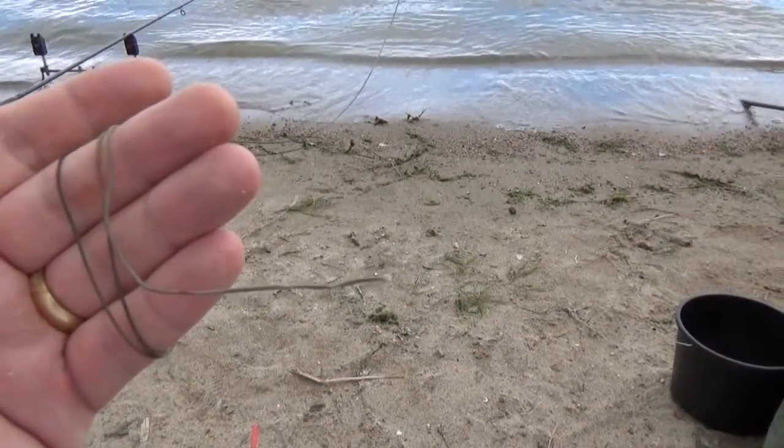Carp fans, was a fun last hour. At 3:30, we got that nice 10-pound scrappy common on, got him in, and then about 4 o'clock had a mighty run off the old left hand rod with the corn yet again. There was a big fish on the other end, definitely, and that one cut the old leadcore leader off. So, good example of why you need to use some safety rigs. Anyway, we're going to get this rig repaired, get it cast back out there, and see if we can get some more.